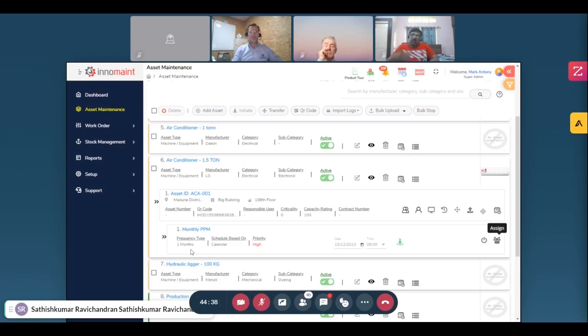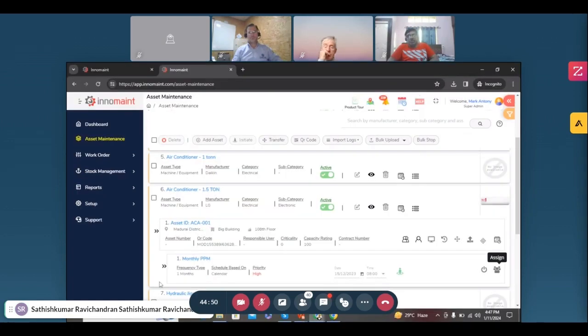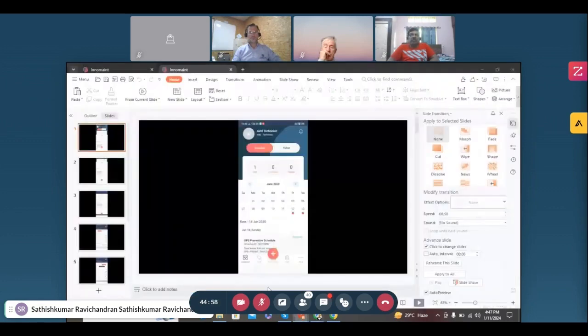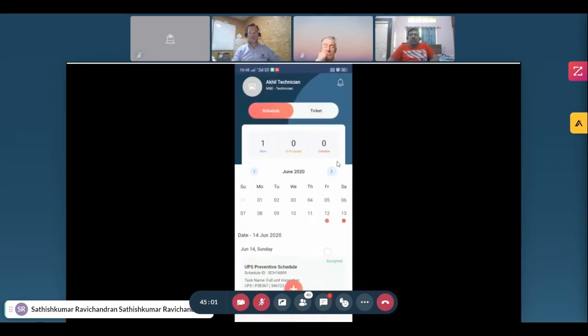So as the engineer, they will go and address the maintenance activity using their mobile application. So maybe I can just present some sample screenshots of the engineer's mobile application. So these are sample screens of an engineer's mobile application where the engineer can switch between schedules and tickets. Schedule means all the planned preventive maintenance and ticket means all the breakdowns or the complaints. And here as an engineer, I can track the status, how many maintenance activities were open, how many were in progress, and how many were overdue.